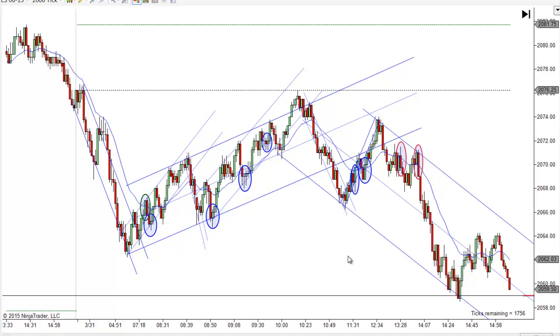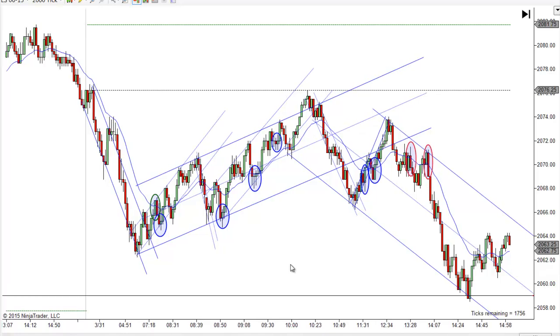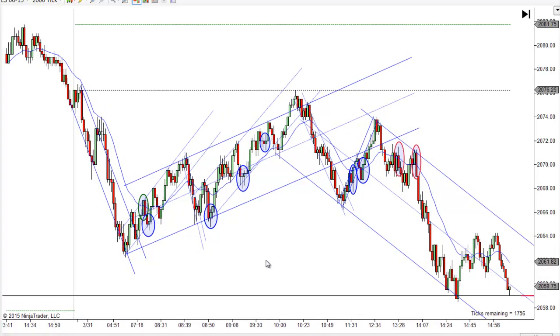You didn't do anything wrong other than you just misinterpreted. You didn't understand what was going on. And yeah, we're expecting a retest here. I was expecting one, but when the price turned and it was obvious we weren't going to get one, you've got to turn and go with it. Nothing is 100%, even though our rules will keep you on the right track the majority of the time.